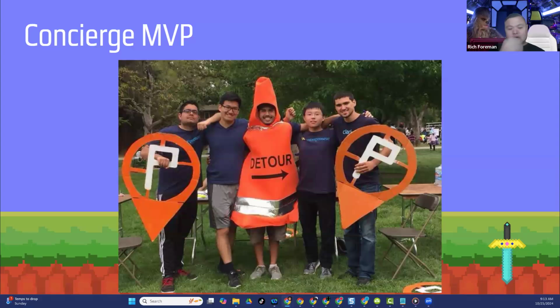What their startup does is put sensors in each parking space, and people could find their empty space using the app. And to prove the hypothesis that people would pay for the service, during a big event they have at UC Davis called Picnic Day, they dressed up as parking cones and parking pin drops, and they would direct cars to empty spaces. And when they talked to the customer and asked, was this useful to you? The customer said, definitely, this was useful. And based on this feedback, that's when they started working on the functional MVP.